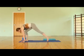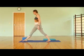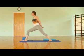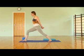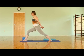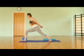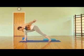We're going to step that right foot forward again, same configuration, and preparing for a variation of Warrior One. Bend the front knee, take the arms behind the back, interlace the fingers. As you squeeze the upper arms together and sink the hips so you've got the right knee over the ankle, we're going to take a bowing Warrior One.